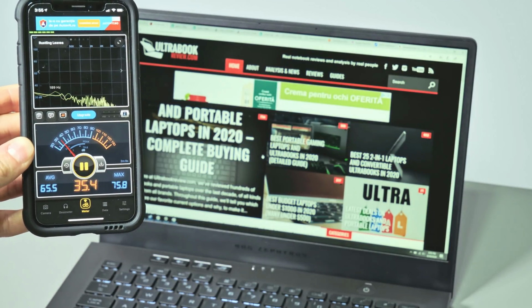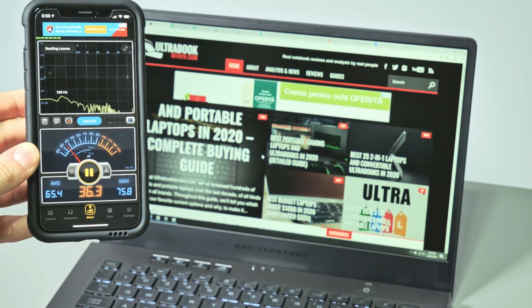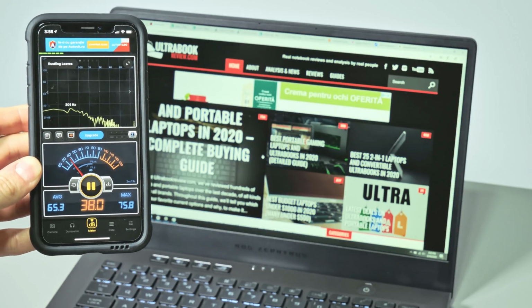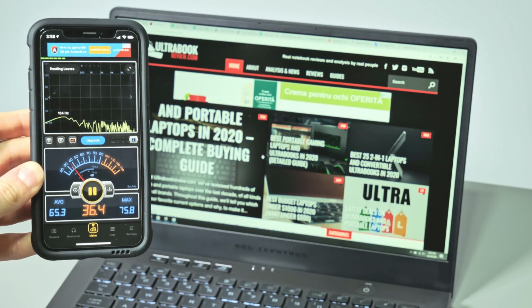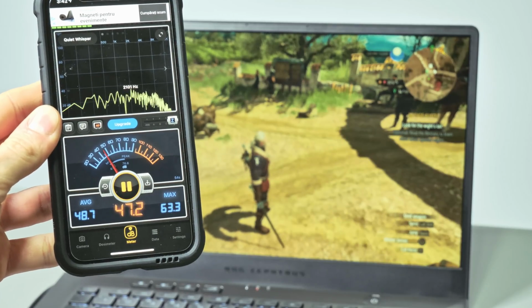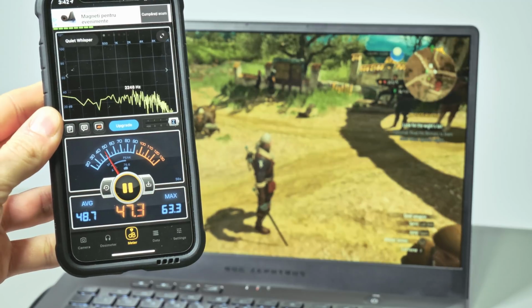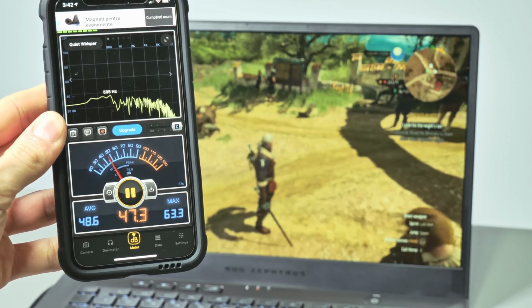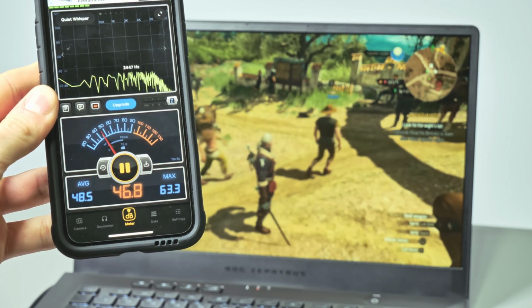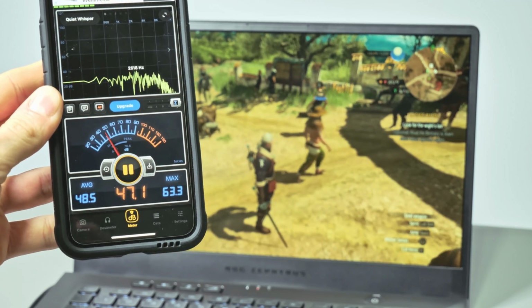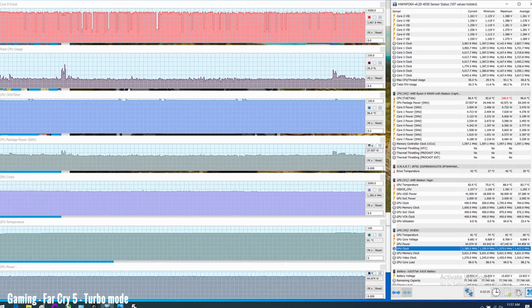You're not going to notice them in a regular school or office environment, but they're still audible in a silent room, and I wish there was a setting that would allow me to turn this off completely when watching videos or browsing. Things change with demanding loads and games. On turbo, the fans ramp up to 40 to 45 dB at head level, which is not as loud as some of the other gaming ultra portables out there, but you'll still probably want to hook up headphones to cover them up.